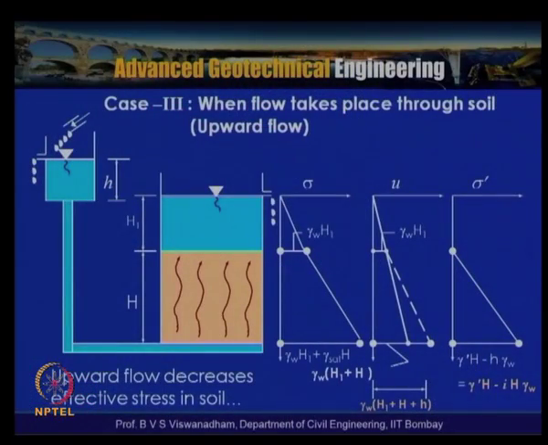When the water flow is taking place in the upward direction, this particular situation is possible in real conditions, like in artesian conditions, where you have more head of water than the hydrostatic head which actually exists there, or where there is a source of water in a pervious layer which is beneath an impervious layer. In that situation, these types of upward flow conditions are more common. So, with gamma dash H minus i H gamma W, upward flow causes a decrease in the effective stress.